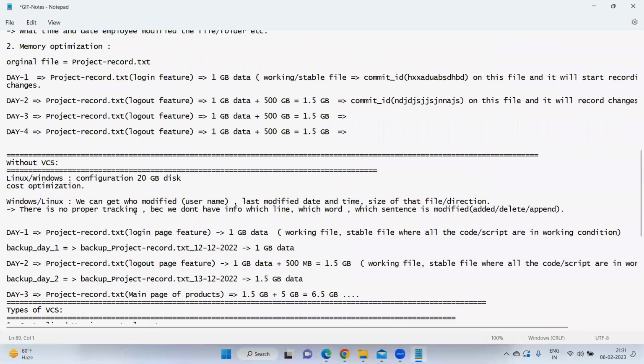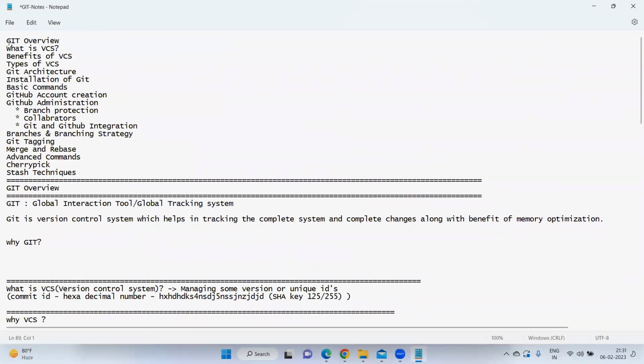I will tell you. See, these many things are there. Where we are doing a Git installation is our part. Administration is our part. Protecting the developers is our part. Integration is our part. Branching strategies is our part. So what will the developer do?